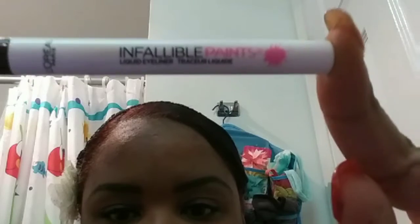Okay, now I have my L'Oreal Infallible Paints Liquid Eyeliner in the White Party, number 310, and I'm going to apply that on top of, above the black. And I'm only going to do one eye, and the other one will be off camera so I don't have a super long video.